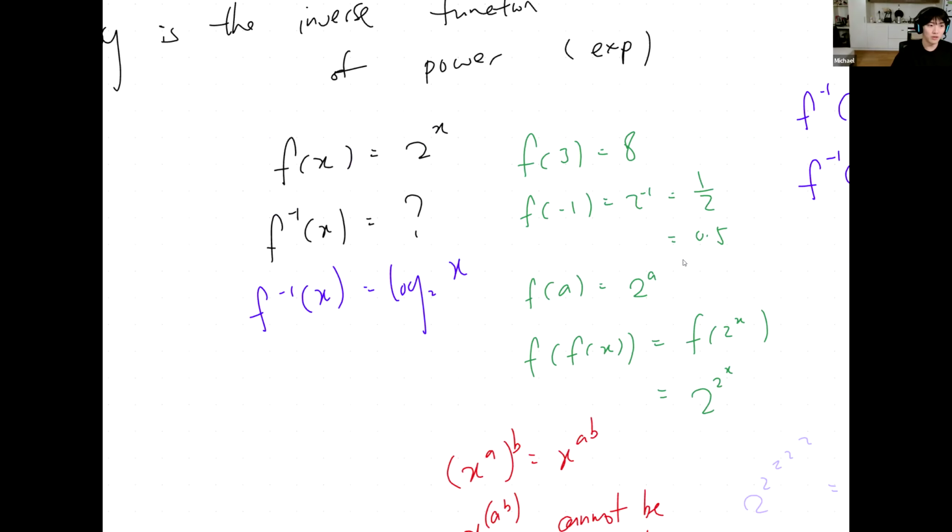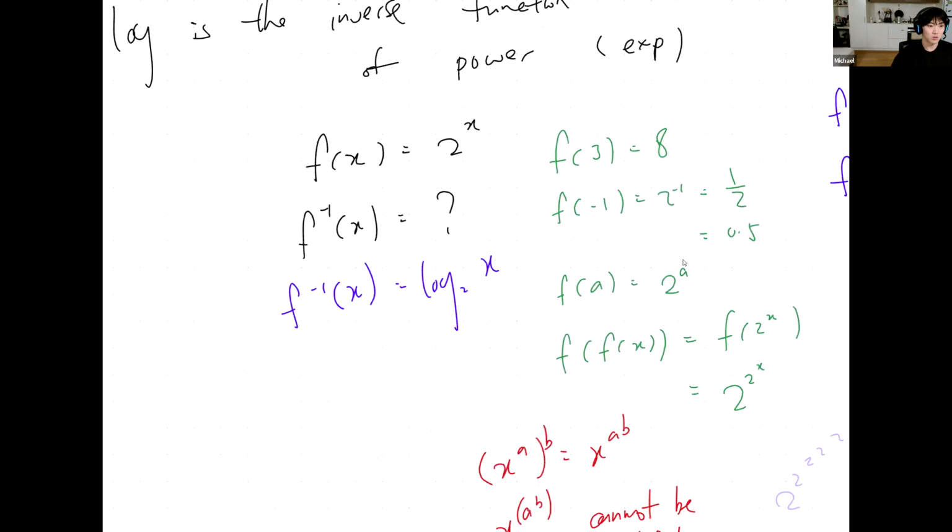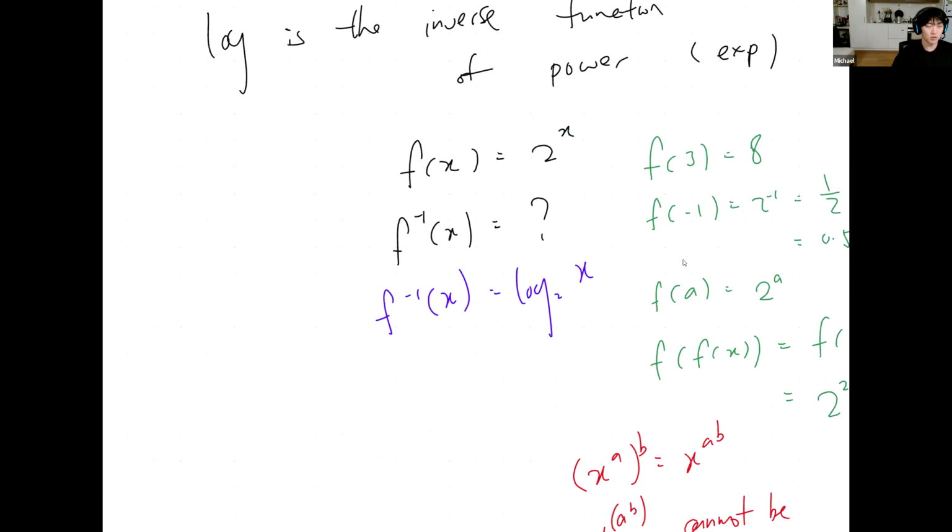There are just different names. If it makes you more comfortable, we can do something like this, because the inverse function is not easy, and I can see why this could get confusing. So if it's more comfortable, you could write x equals log base 2 of y. Your y is like your f(x), your output. So log means what power of 2 gives you y, and of course 2 to the power of x gives you y. Does that make sense?